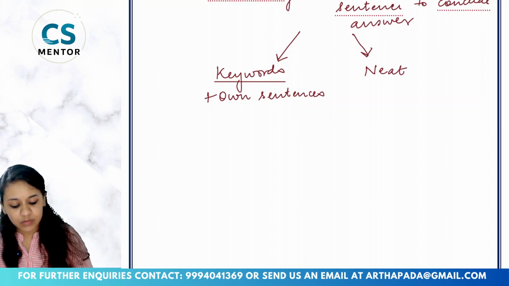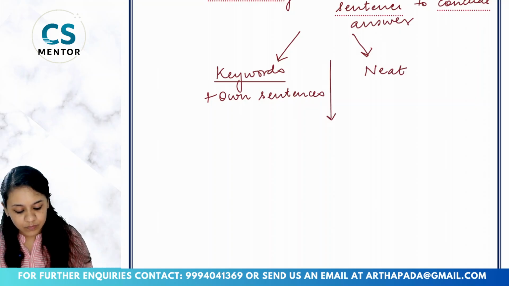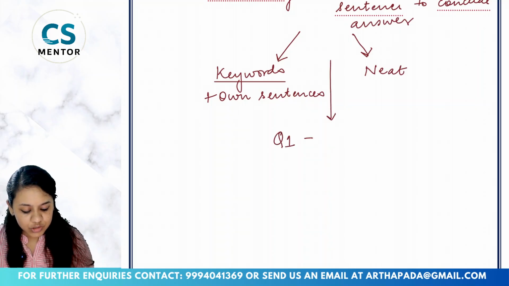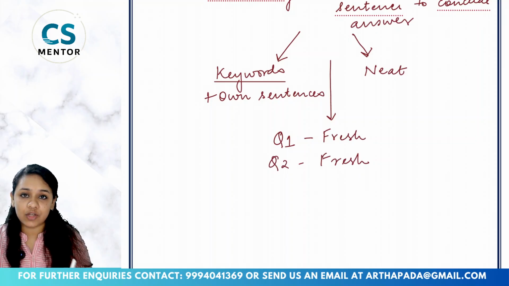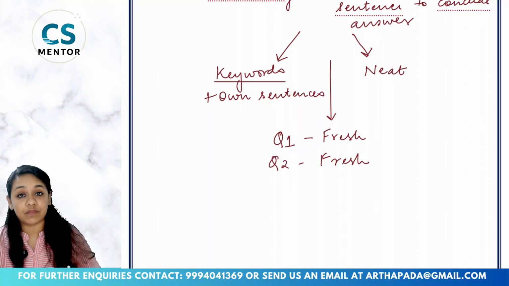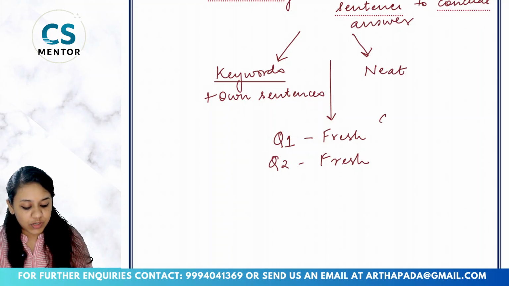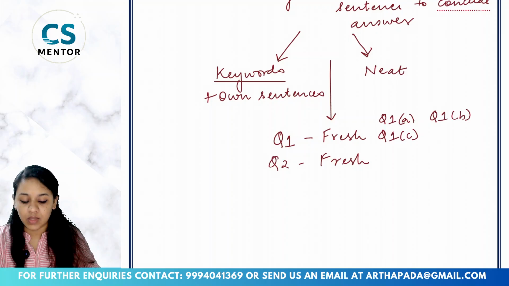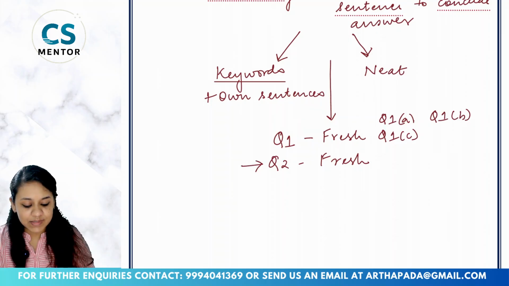Okay, every question, like let's say question 1 should start from a fresh page, question 2 fresh page, because this is there in your exam guidelines also. Now you'll be like, ma'am, should I write every question in a new page? No, you can write question 1A followed by question 1B followed by question 1C. You can write them continuously. Then when you come to question number 2, start from a fresh page, and please write it down.